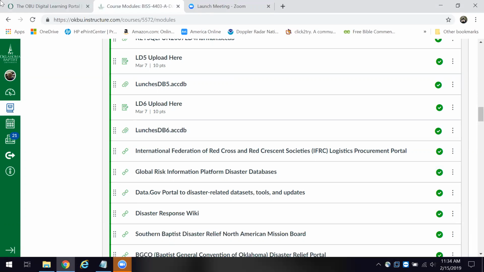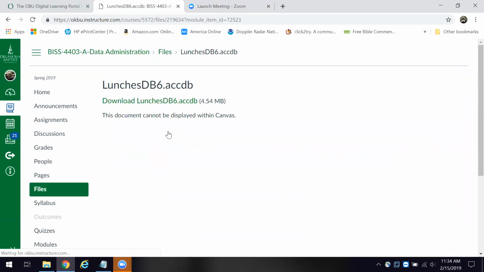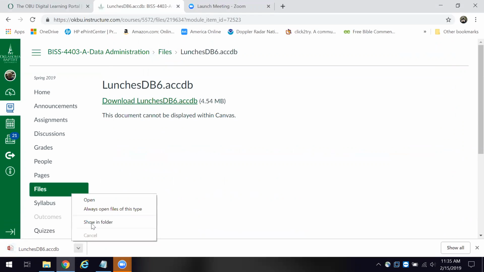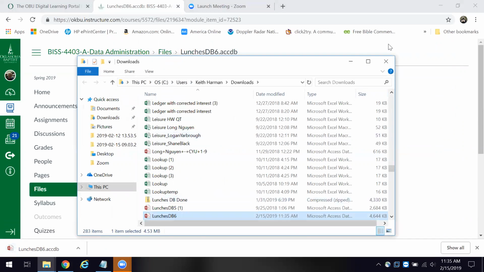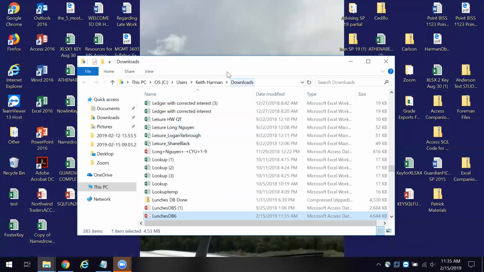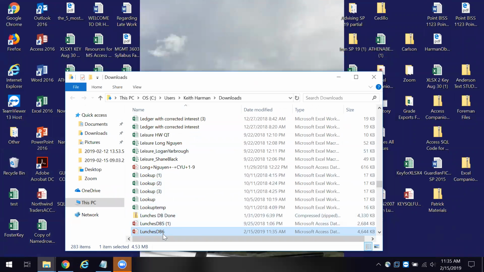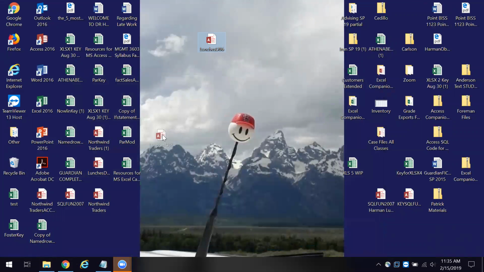Now, they use the create table, and here's the lunches 6 database. So let's just go ahead and get it opened up, and then we'll download it. And then I'll throw it on my desktop. And there it is.